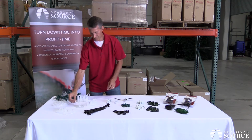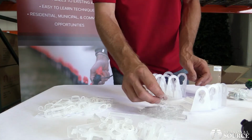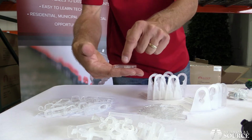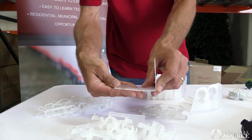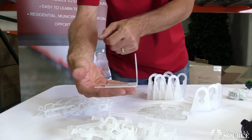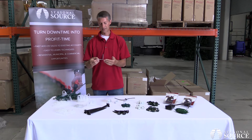Also with that shingle tab, we have what we call a parapet clip. This is for mounting, especially on commercial projects, on that steel cap on top of the building. You screw that down with a screw with a seal on it, and then once that's in place, you just slide that shingle tab right onto it. That way that clip is there for your installs year to year, and it helps lock that shingle tab in place and keeps the light facing forward.